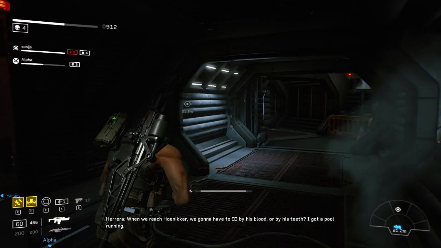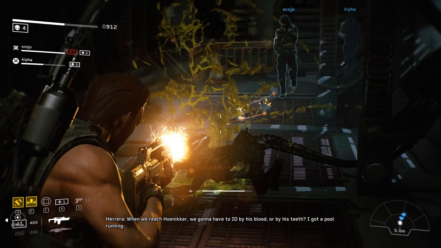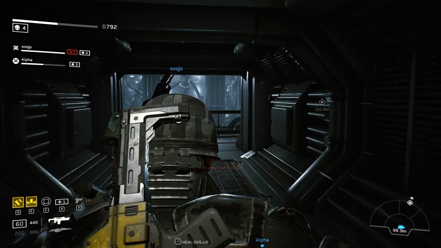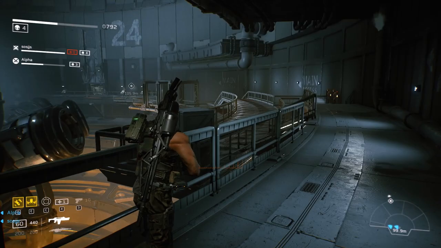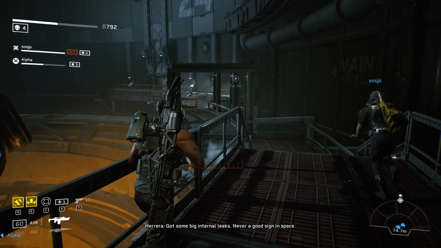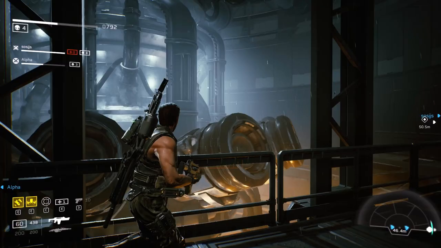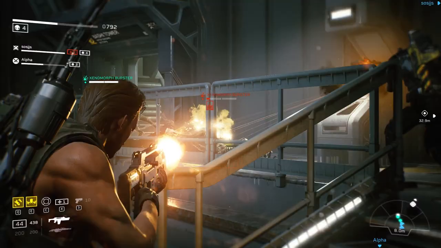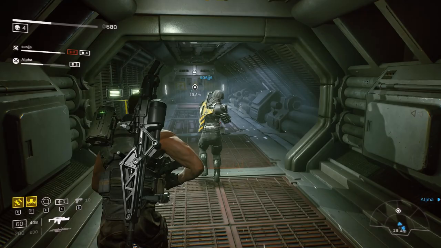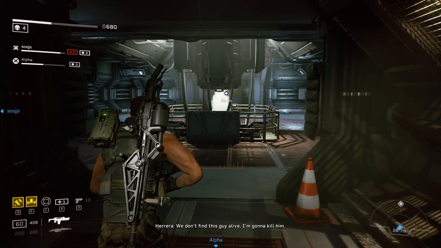When we reach Honecker, we're gonna have to ID him by his blood or by his teeth. Oh, and I get a full running. Oh god, he's got me! Internal leaks, never a good sign in space. Oh, nice. Nearly there. You still good, Marines? Doing great. Yeah. If we don't find this guy alive, I'm gonna kill him.